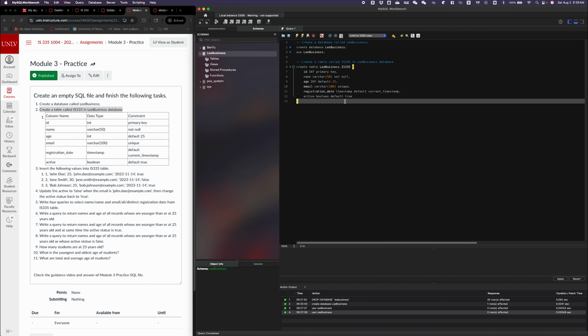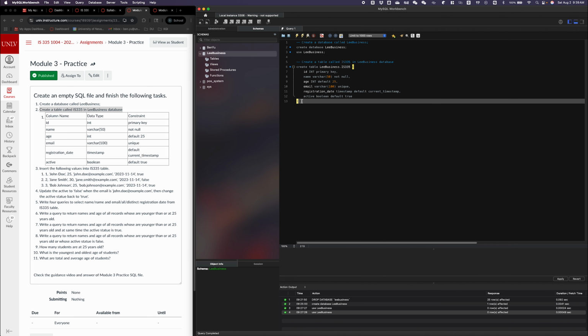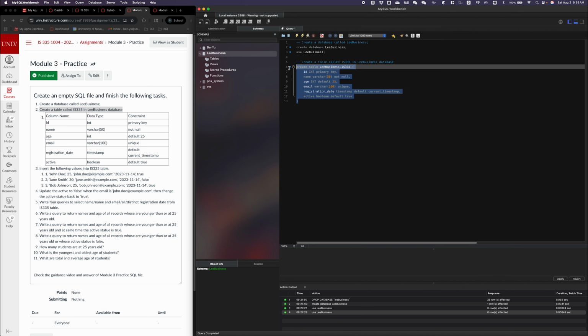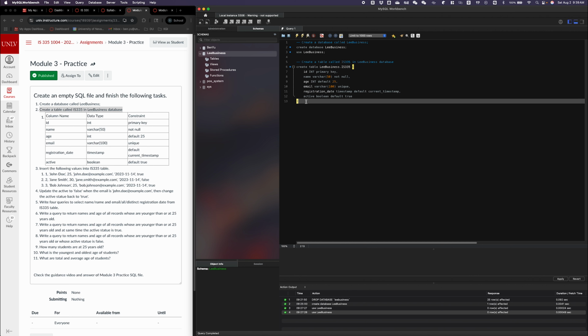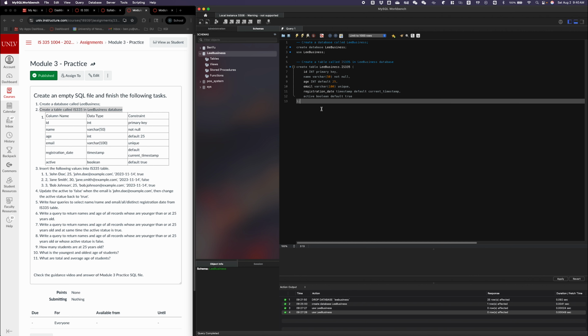But since we finish the whole section of the query we just used to create the table, you have to have a semicolon to tell MySQL that this is a portion of the query. This is required when you finish a section of the query.